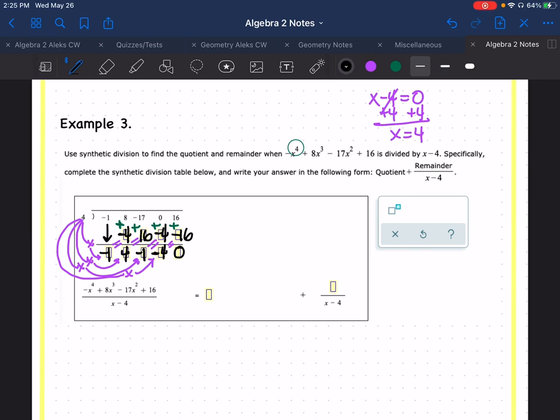All right, so the green circle for my degree is going to remind me that this is x to the fourth, so this one down here is x to the third. This is x to the third, so this is x squared. This is x squared, so this is x. This is x, so this is the constant. My 16 is my constant, so this one here is my remainder. All right, now I just have to write my answer. Negative x to the third plus 4x squared minus x minus 4, and 0 has been my remainder the whole time.